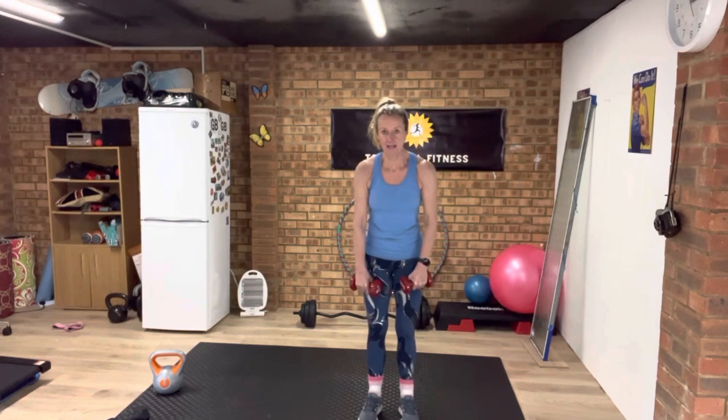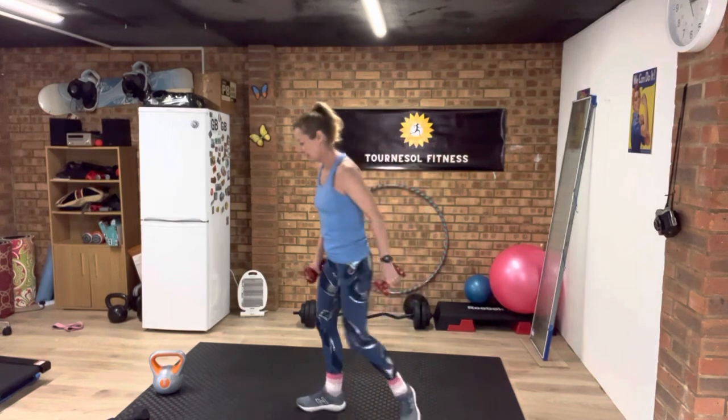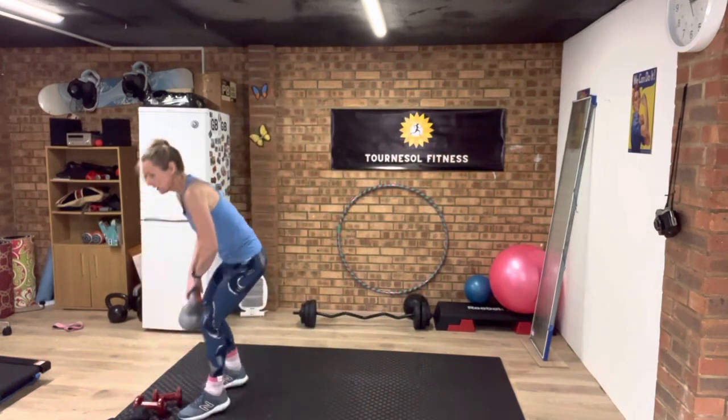Exercise three. In four, three. Goblet squat. Grab your kettlebell, wide legs. Squeeze.